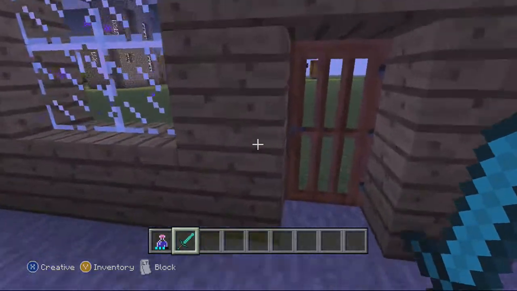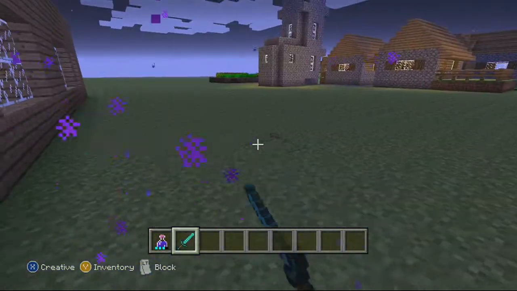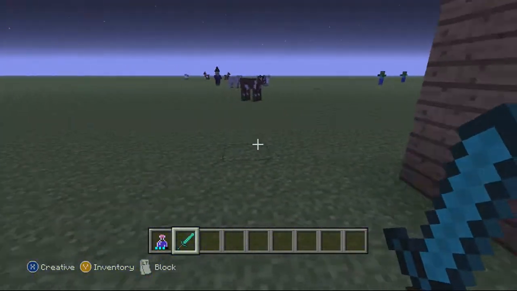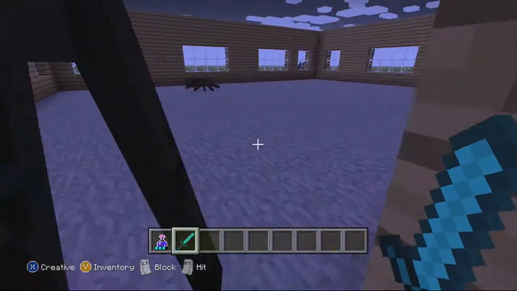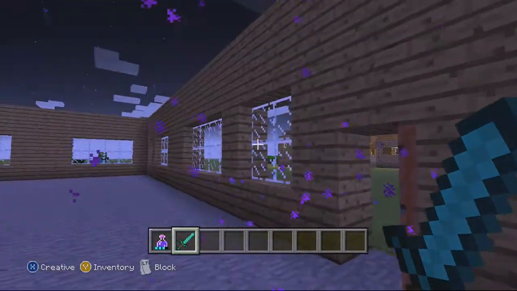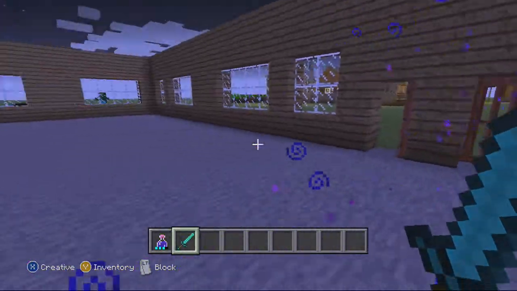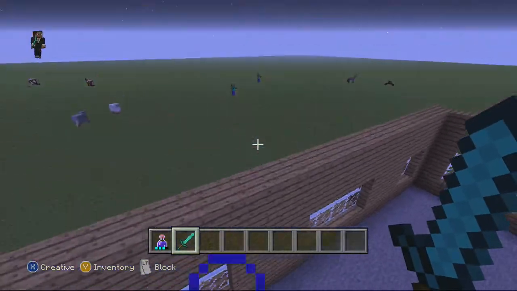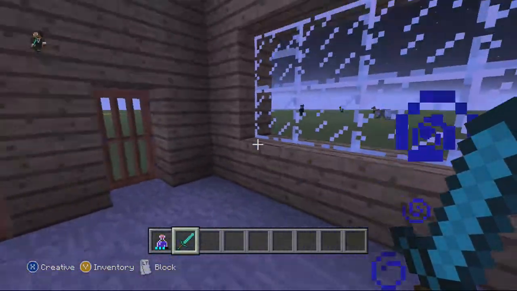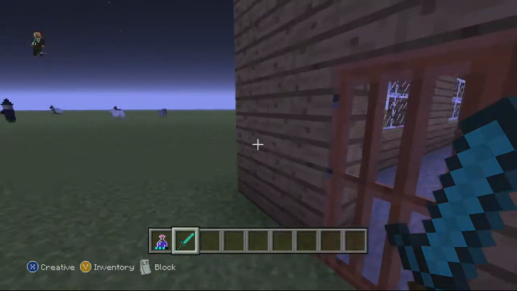Teleported. He's there. Where is he? Where'd he go? There we go, he's right there. Yeah, I killed him! Where's this drop? It's supposed to drop an ender pearl. Did it fall outside?